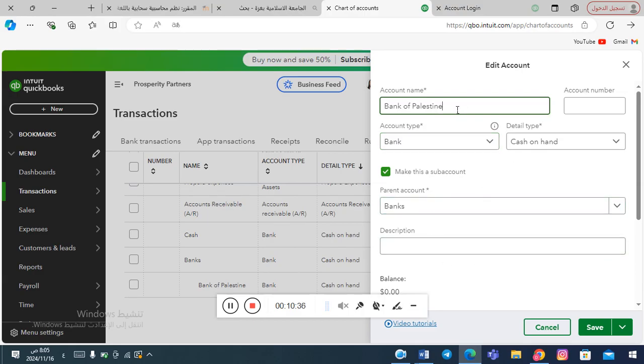For example, here, let's change the name of the bank. We will call it Arab Islamic Bank.